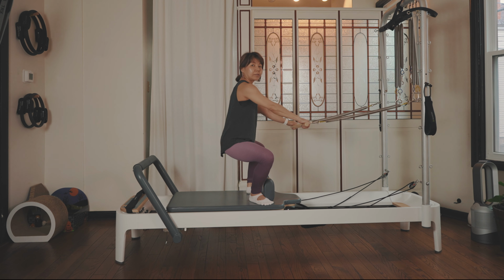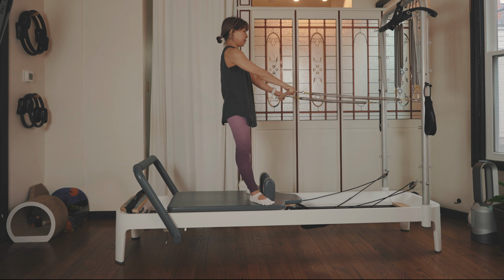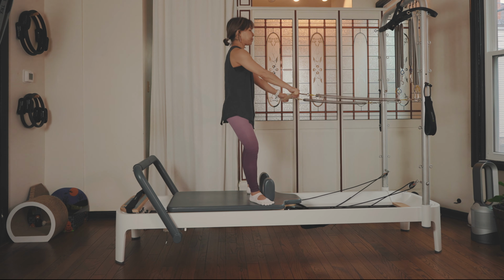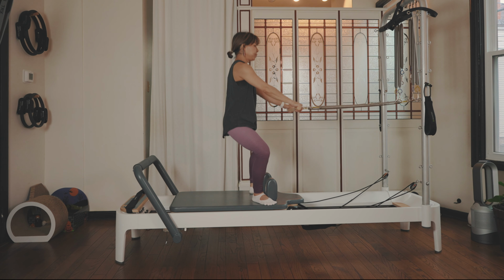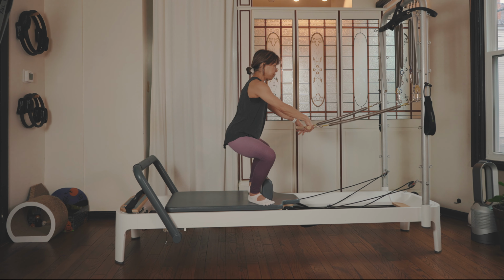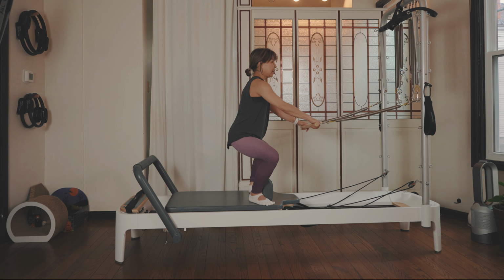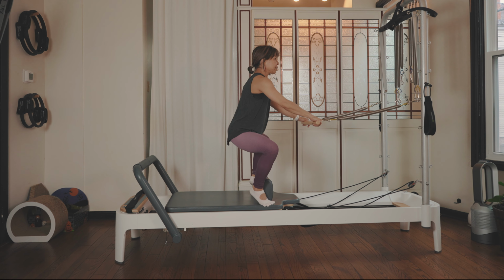Okay? Good. Your carriage is very moving. And three, two, and one coming down. Then now from here, just lift your heels up and down. Heels up and down. Breathe. Good. And three, two, and one, lift.